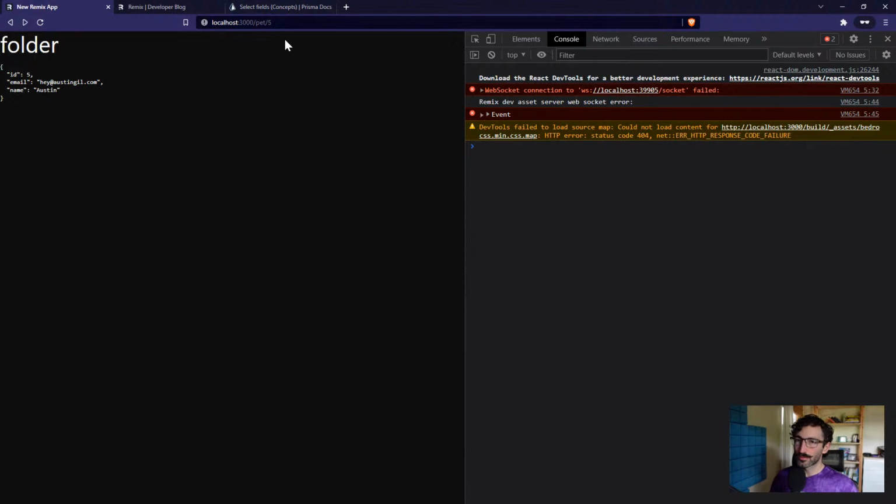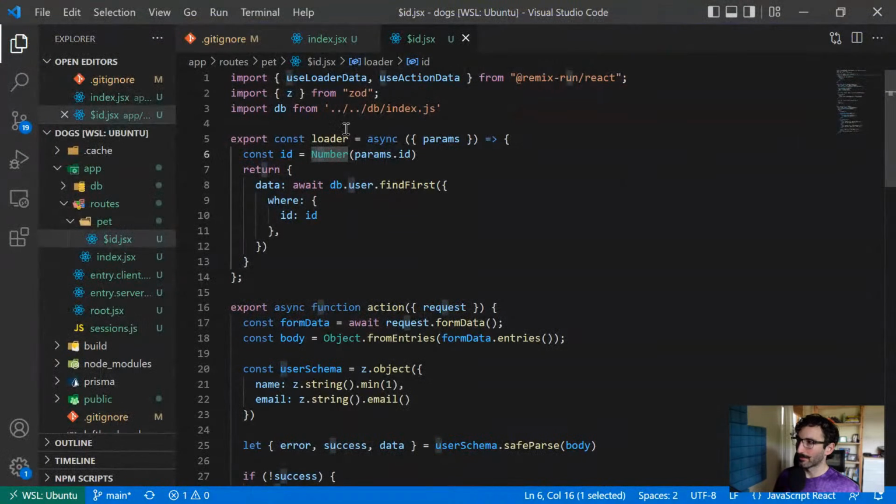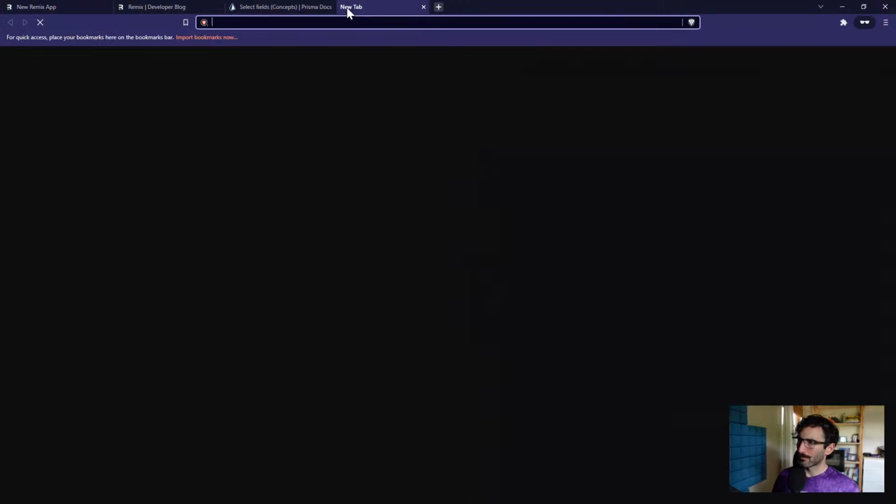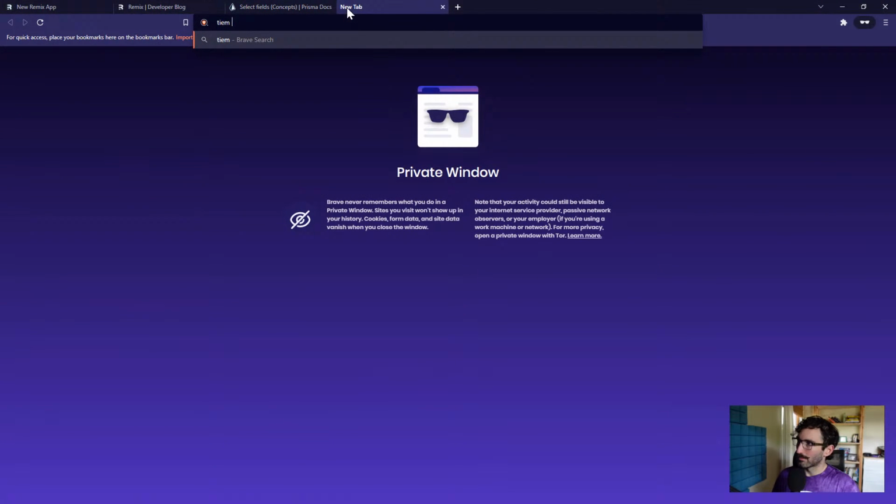Really, the long-term solution is I know I would rather use a string. So I'm not going to have this number call here because this is going to be a string. The reason being that I'm probably going to use something like not a UUID, but what is it, like a time-based UUID? What is it called? Like a time-based UUID.